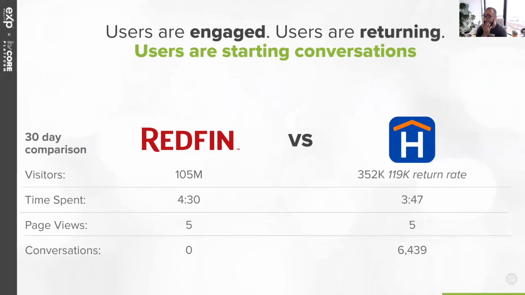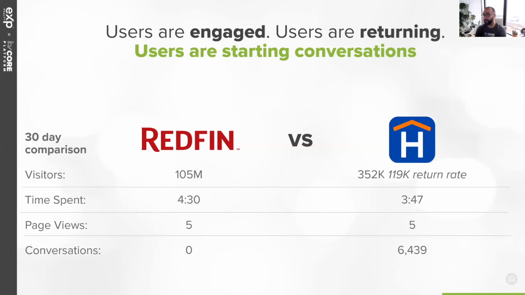But what we're seeing is, Redfin's got 105 million contacts in their system. You guys have some work to do because you need to get 105 million or more into your system and get them set up on some automation. But already in 30 days, and keep in mind, this was launched in like November, December, we rolled out nationally. 350,000 people have gone through.